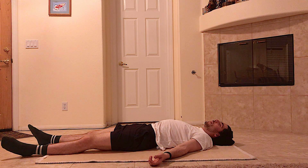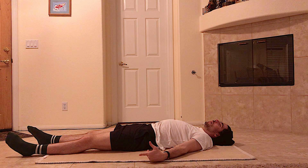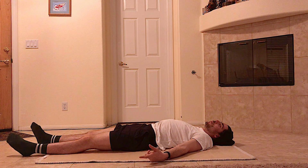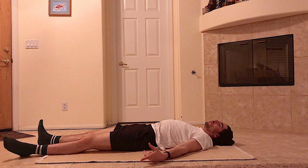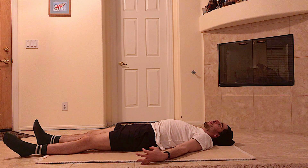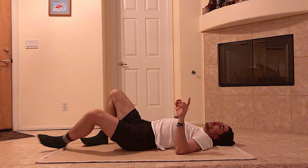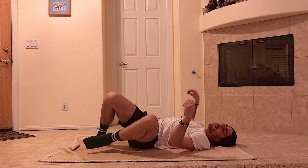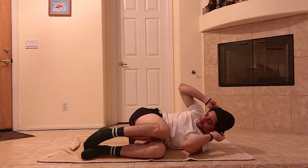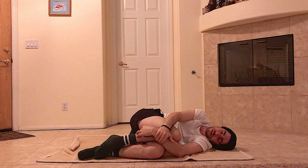Here, slowly and carefully begin to bring some life back into the body and into the breath. Wiggle the fingers and wiggle the toes. And then roll over softly onto your right or your left side and stay there for a moment. Maybe make sure that you hug yourself in some way, shape, or form, some type of body contact.